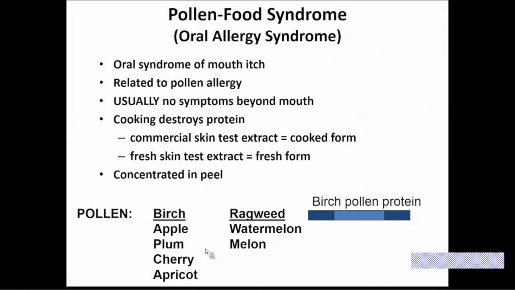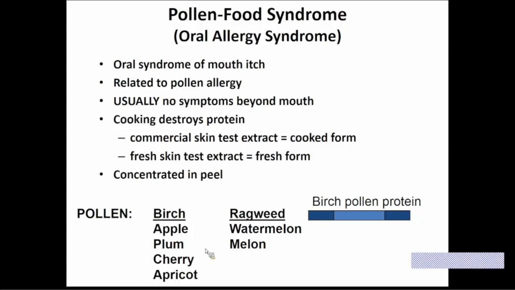So it's more of a contact allergy in the mouth. It's uncommon for this to cause severe reactions. The protein that triggers the start of this would be, for example, birch pollen protein. So you get allergic in the nose, you might get sneezing and itchy nose and maybe asthma also. The pollen comes out March, April, May. Ragweed is another common one, which comes out in like August, September.